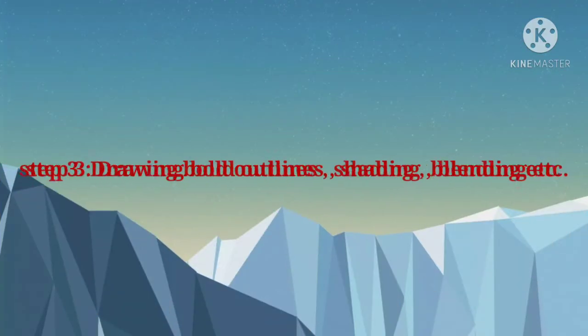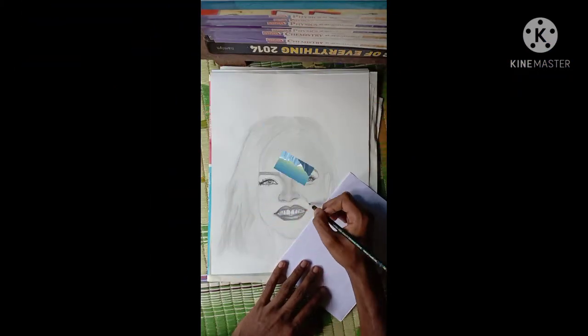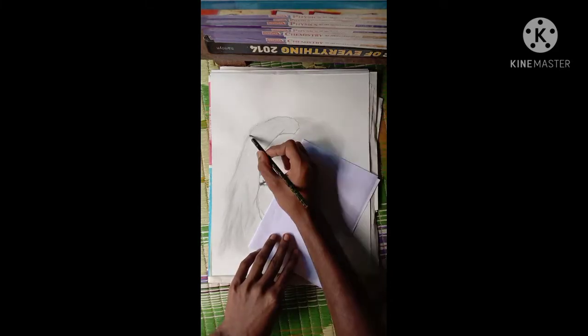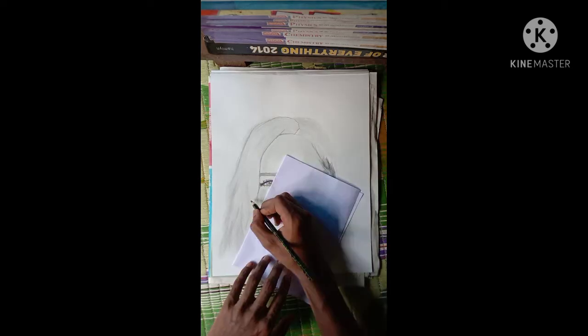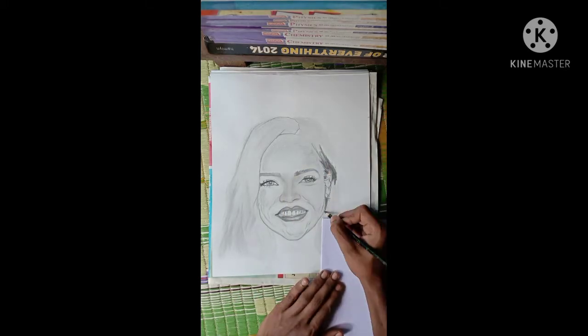Step 3. Drawing bold outline, shading, blending, etc. This is a fun part for me. This is where the portrait looks like the person you are drawing. I use 6B or 9B pencil as they are the only darker shading pencils I have. I prefer using the 9B pencil. It is darker and the portrait comes out much better with darker shades.